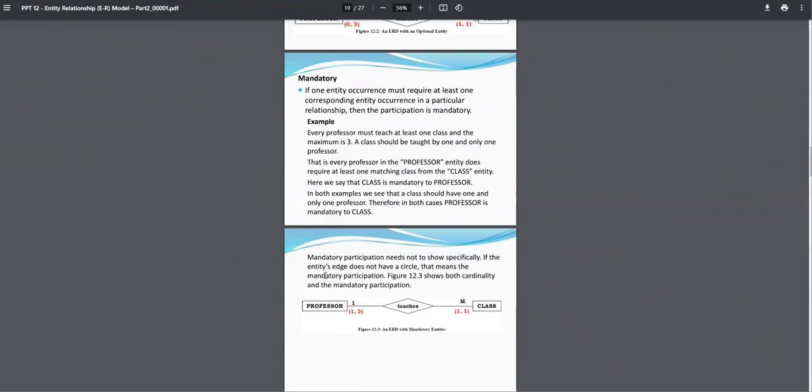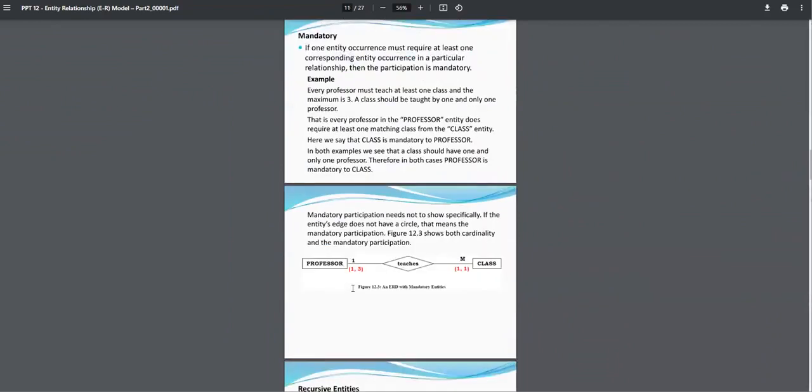So when both entities become mandatory, the other one can't become a dependent weak entity, right? So both should be strong entities, according to this scenario. Got that?